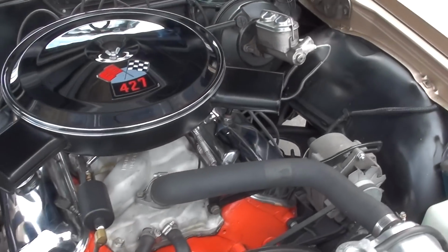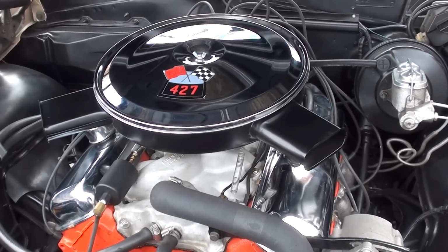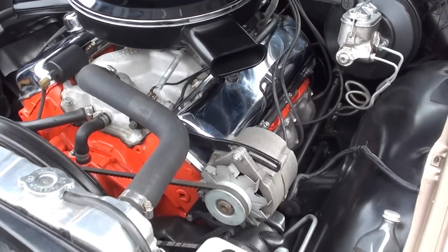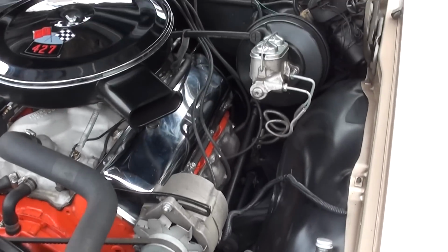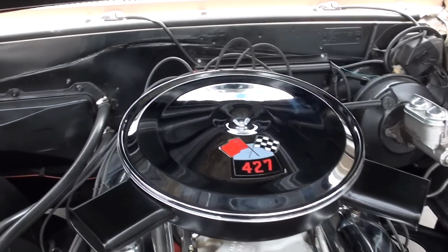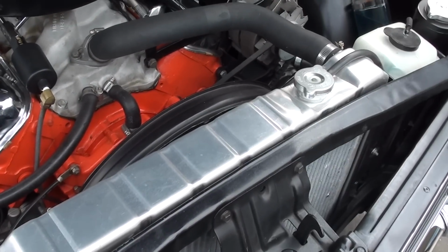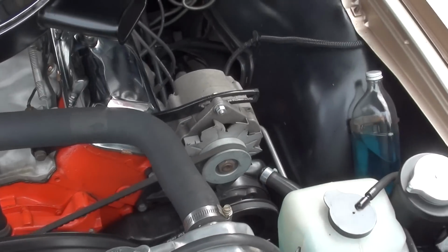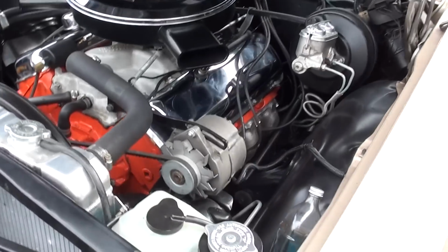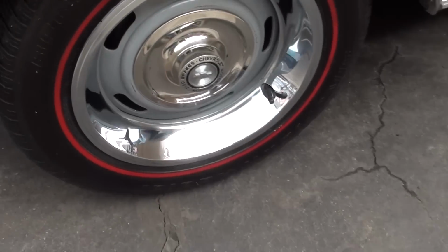Again, he said there's less than 500 miles on this engine. Still got the break-in oil in it. You can see it's got the dual snorkel breather, Holley Performance dual feed 4-barrel. That's actually a 67 Winners GM intake. Factory exhaust manifolds, power steering, power brakes. It's a brand spanking new, he said, TCI 350 Turbo Hydramatic trans with just a small stall speed converter, nothing huge. Aluminum radiator that uses the factory shroud. Great car, man. Fun car to drive.